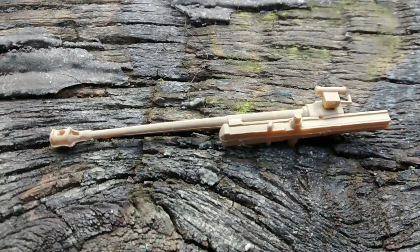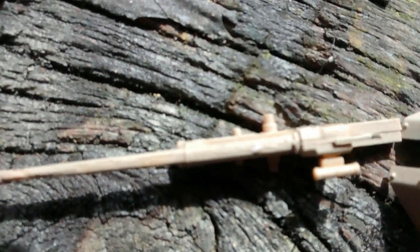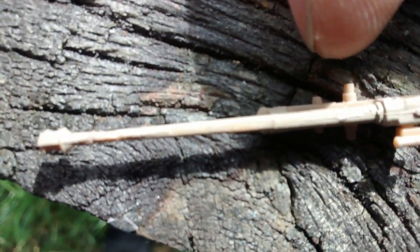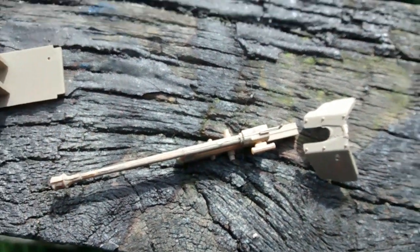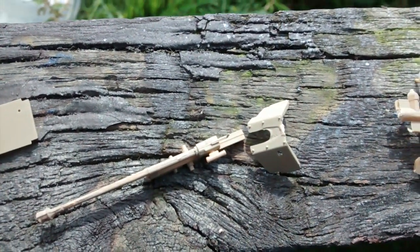Here we go, glue at the ready. I've just noticed there are two tiny ridge details - it's not even a notch, it's a ridge. That's where the gun mantle has to go - just showing up on that side, so the guide is there. I've never noticed it in 40 odd years. There's the hull coming together, a little bit of a squeeze to get everything in. I found I'd put the gun the wrong way round in the gun mount - that was easy enough to flip round.